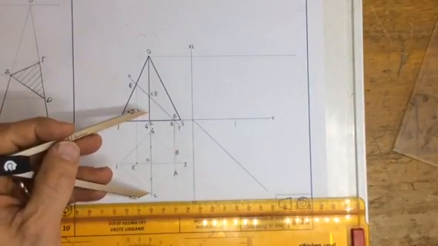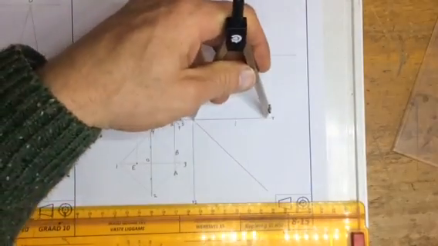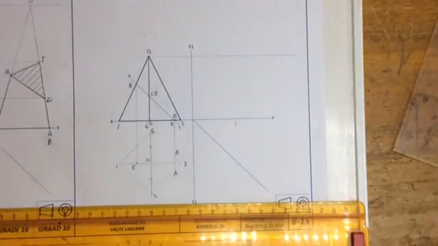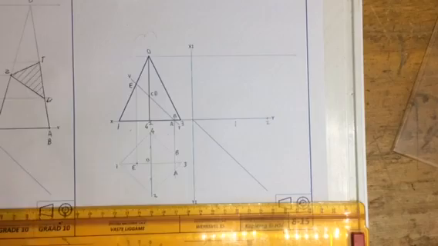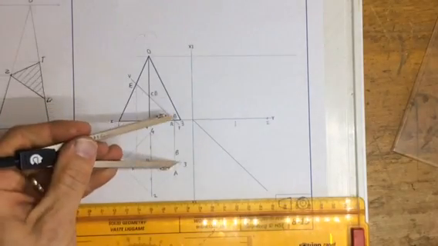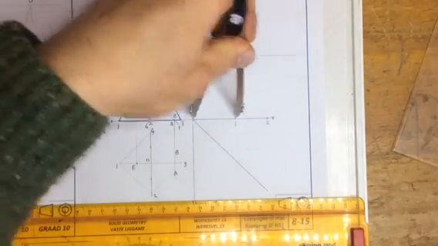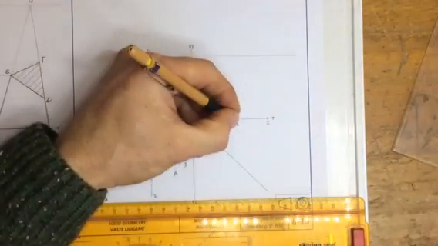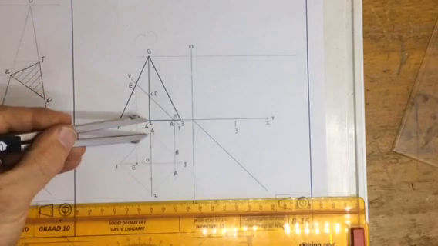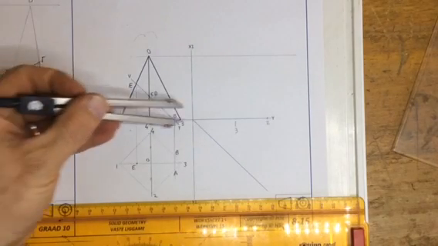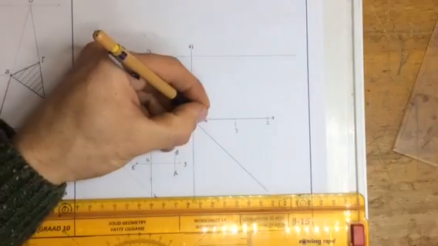Go to point two, point two, take it across to the xy axis, plant it down and we've got point two. Go to point three, take it across and it should line up with point one. Four on the xy axis, find four, go across, plant it down over here and there is four.